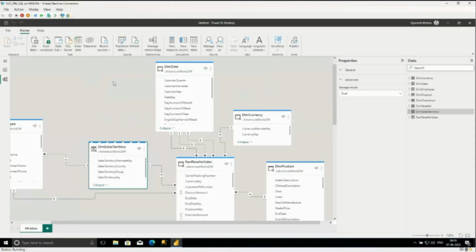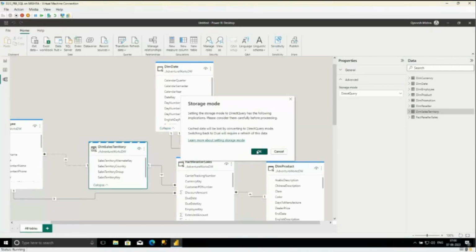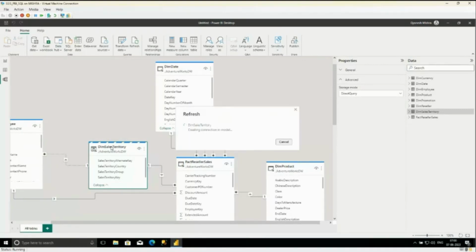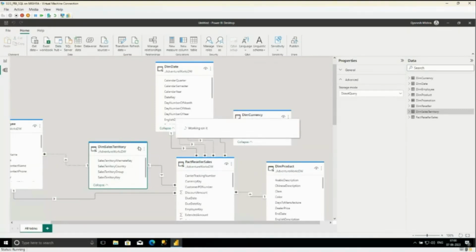Because we need to make sure that the performance of these resources is appropriate. They must be accurate, or you can say they must be appropriate. Unless they are appropriate, there is no point in using any of these resources. So you will be able to use this concept of dual. And now if you want to switch back to direct query, just click direct query. And again, it will be shown to you as a single row.